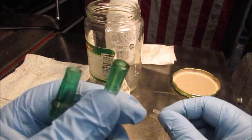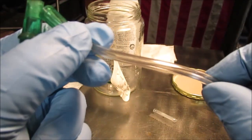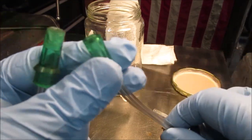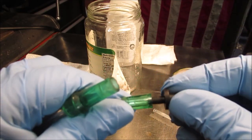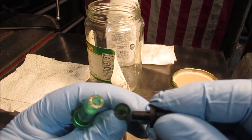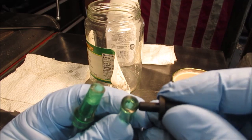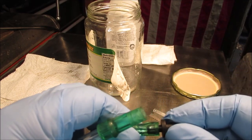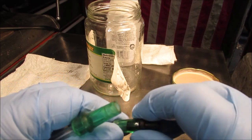It's kind of hard to see. You can't really see the ridges inside of this. We'll try to take a picture. But I cut this down pretty short because it's kind of big here. Then it goes inside of the clear hose. Okay. You can almost see the ridges in there. So we want to leave a little bit of, you figure the lid's about that thick. You know what I mean.